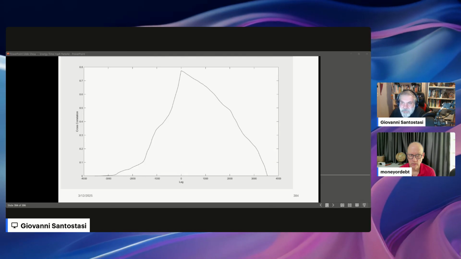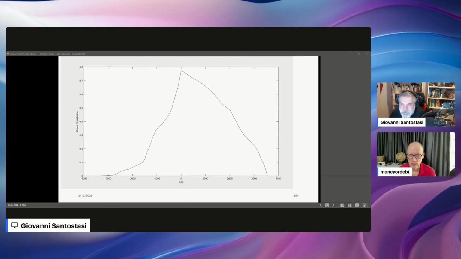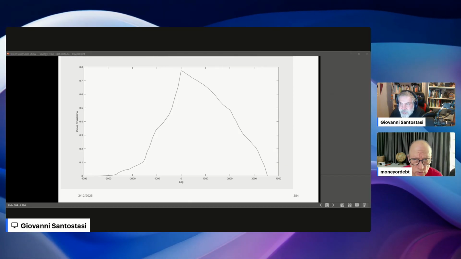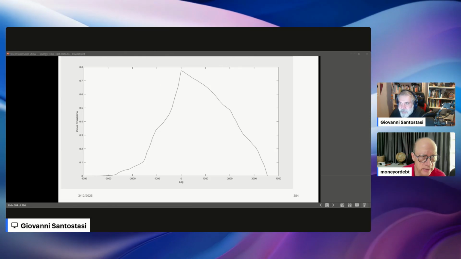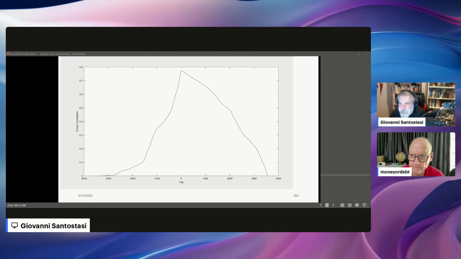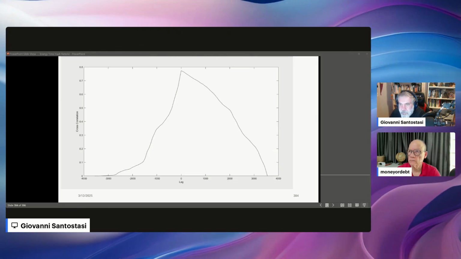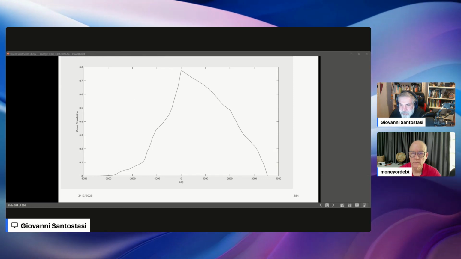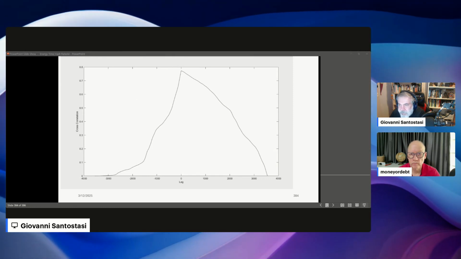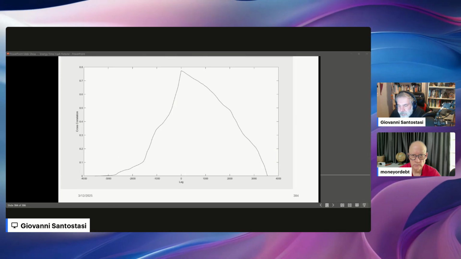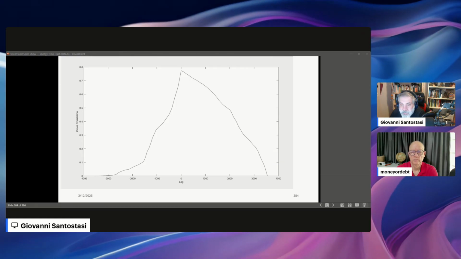I see what you're saying. You're saying that the peak is not exactly at zero, just roughly. The interesting part is the asymmetry. So how do you interpret the asymmetry? Which way is the sign on the lag here? Just a second. Yeah, the peak is pretty much close to zero. Yeah, it is at zero. I'm zooming in more and more, and yeah, it's basically zero.